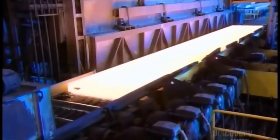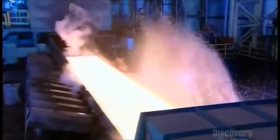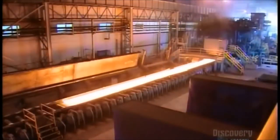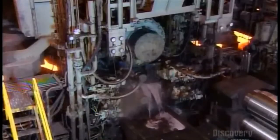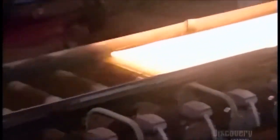A rusty scale has accumulated on the surface of the steel. They pressure wash it away without cooling the hot metal. Now the slab shoots back and forth through a machine with rollers. A constant spray cools the rollers as they stretch the steel longer and thinner.